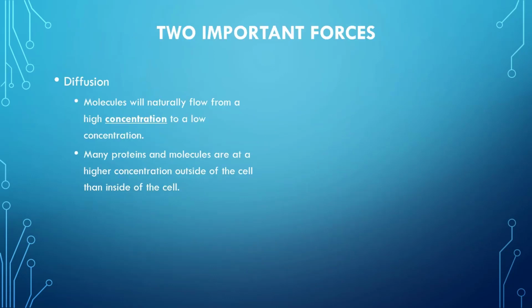And this brings us to the idea of two incredibly important forces. Now, if you've had chemistry, you've probably learned a little bit about these forces. The first one of them is called diffusion. So what this means is that molecules will naturally flow from a high concentration to a low concentration.